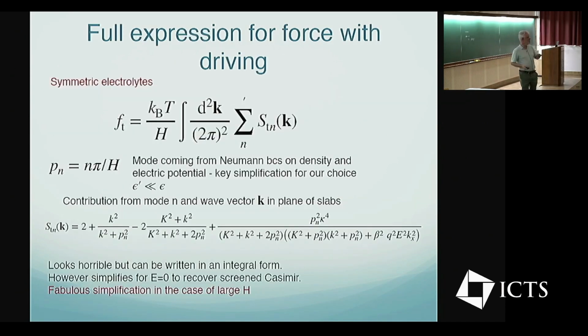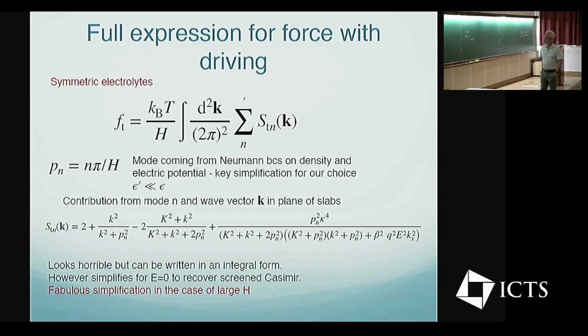So all you have to do, so I've done no calculations so far, I only showed the equations we use. And so actually, symmetric electrolytes, you can generalize this. What I talk about as a symmetric electrolyte is a simplified situation where the anions and the cations have the same diffusion constant, okay? Now actually you can generalize this. This isn't really a constraint, it just makes the formulas look slightly simpler. So actually what you find is that this full force is given by this. When you work this out, this looks horrible, right? But you can actually compute all of these sums, and the formula is actually longer than writing down the sum. But you can actually explicitly work out these things.